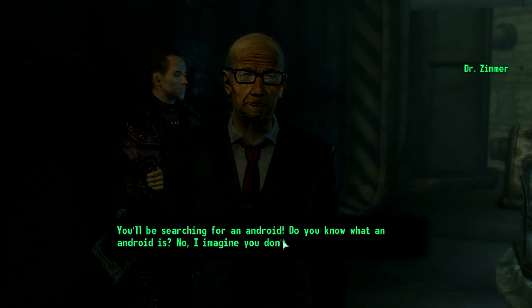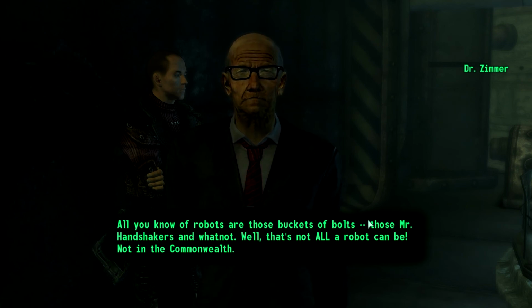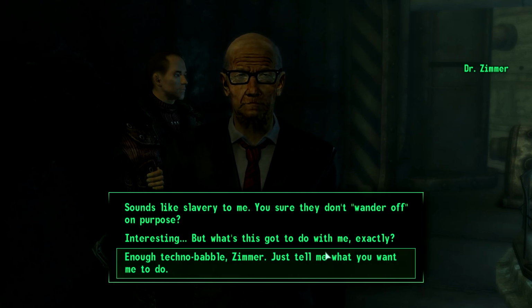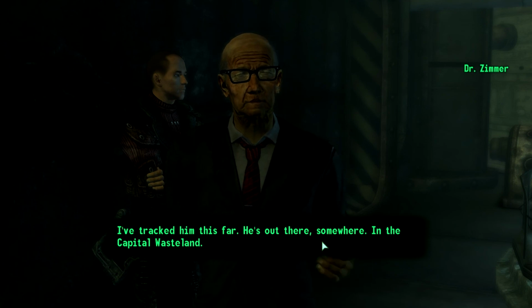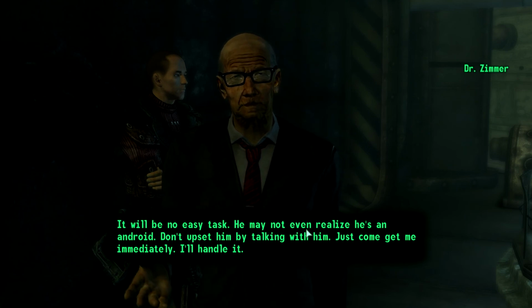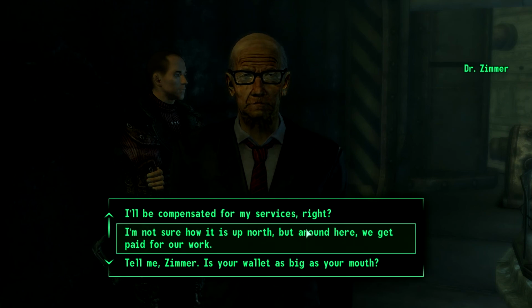You'll be searching for an android. Do you know what an android is? All you know of robots are those buckets of bolts, those Mr. Handys and whatnot. Well, that's not all a robot can be. Not in the Commonwealth. I'm talking about artificial persons that think and feel and do what we program them to. And occasionally, they get confused and wander off. You're helping me retrieve this android, aren't you? I've tracked him this far. He's out there somewhere, in the capital wasteland. He must have done something drastic, like facial surgery and a mind wipe, or else I would have found him by now. It will be no easy task. He may not even realize he's an android. Don't upset him by talking with him. Just come get me immediately. I'll handle it. Alrighty.